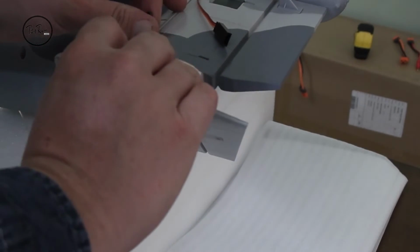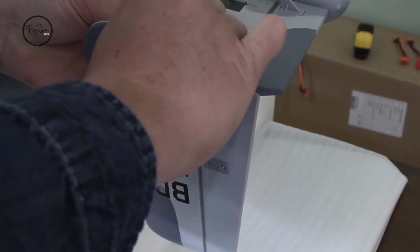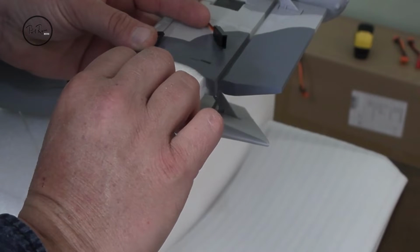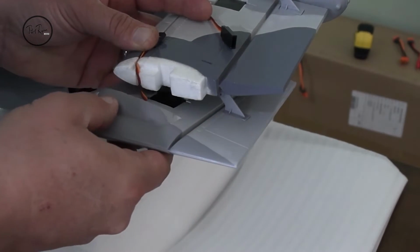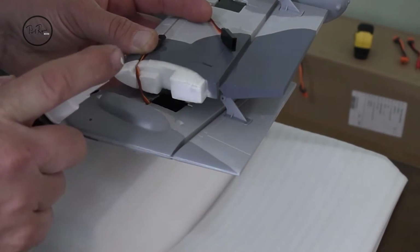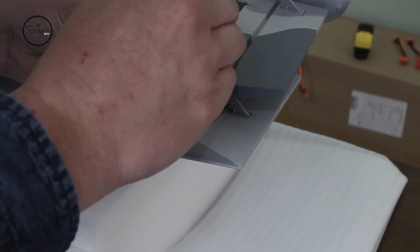And you can hold some tension on it. See this? You can fold up here like this and slide it back. And I checked this earlier. Slide that back. And then when you peel it off, you can tell you stayed in that groove. Now I'm going to hold it like this and do my CA. And do one more little kicker. Make sure I got some. And get some CA here.